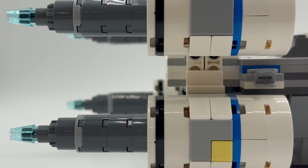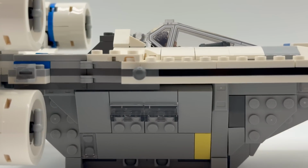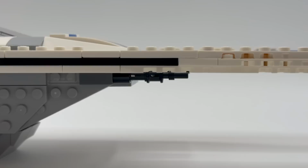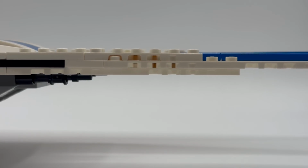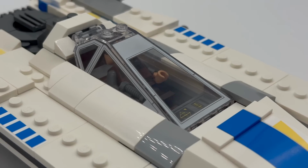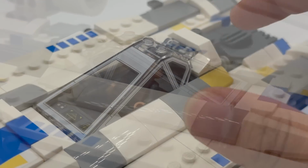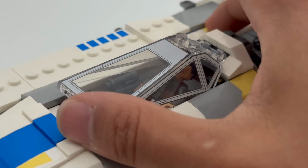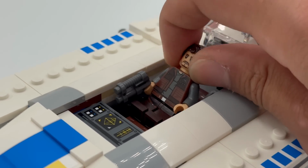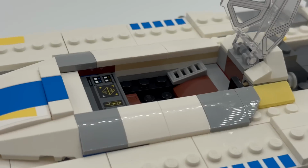It's decidedly smaller than the original version that we got back for Rogue One, and it's missing a lot of the key functionality of the U-Wing. It's following along the modern LEGO design principles of maximizing the detail and making sets a little bit more compact as a result, but making sure they are extremely stable, and sometimes to a fault. You could drop this thing and pretty much nothing is going to fall off of it, but because of that, a lot of the pieces go into making it incredibly stable, which is basically what a lot of Star Wars ships are starting to feel like nowadays.